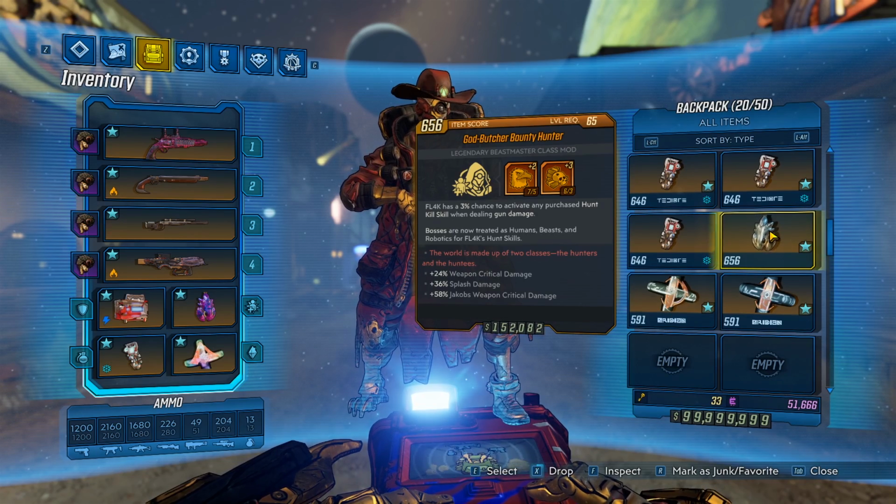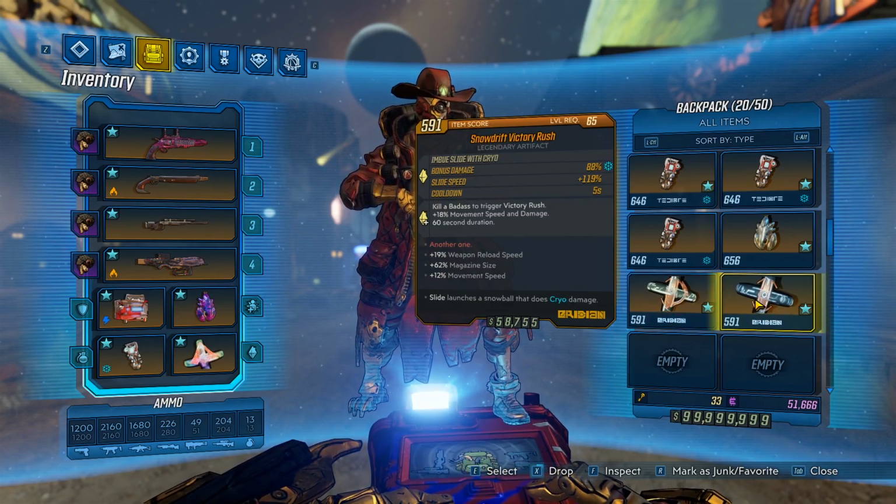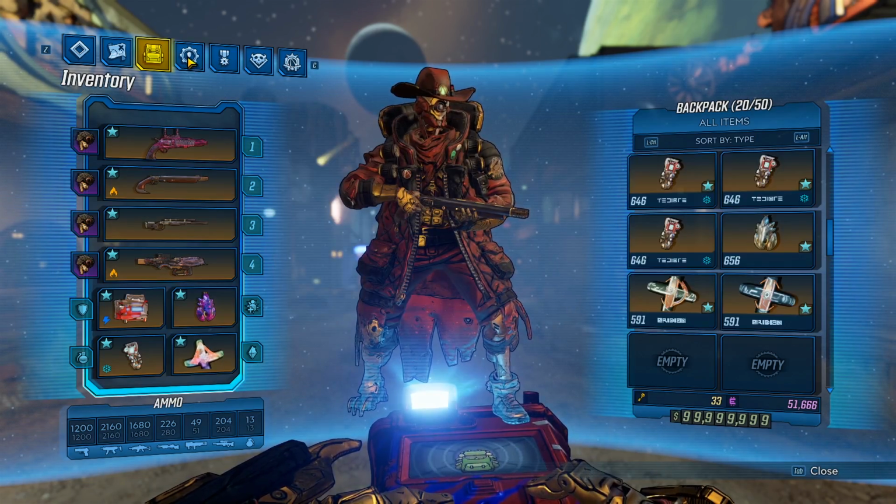Now, the Bounty Hunter is going to be for bossing because you're not going to have many kills in the arena, so if you're taking on Genevieve or Grave Ward or somebody like that, you want to put this on. You have a 3% chance to activate any hunt skills, and that's going to be per pellet, so with multi-pellet weapons, you're going to activate all of your hunt skills extremely fast. A Cutburst Launchpad just for regenerating ammo if I need it, and Snowdrift just for getting around. Alright, that's all the gear, so let's go over the skill tree.